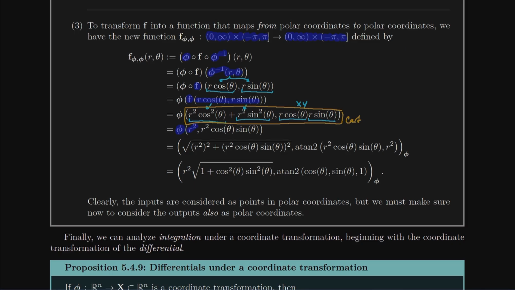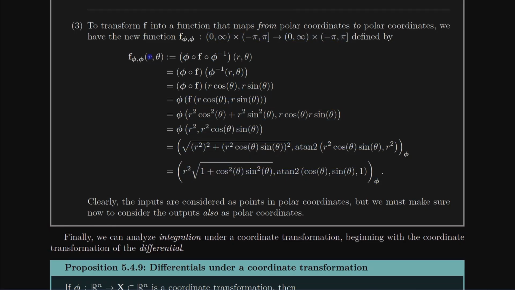And so phi will take the x input and the y input, and it's going to square both of them. It's going to put a square root around that for r, for the output radius. And so this is what you end up getting for that output radius. And then you also have that atan2 function on y, comma, x. So if you simplify the atan2 a little bit, it turns out you can actually cancel these r squareds with an atan2. And so that's why I just have a 1 right there. But this would then be the output of the function in polar coordinates.